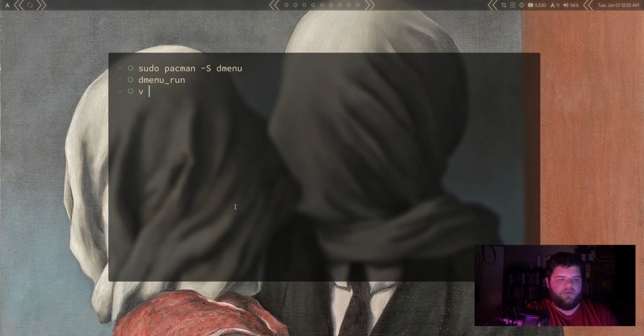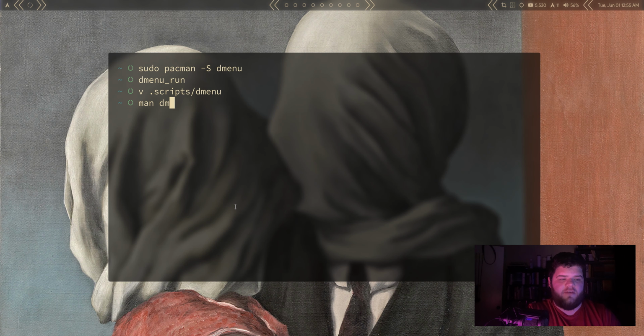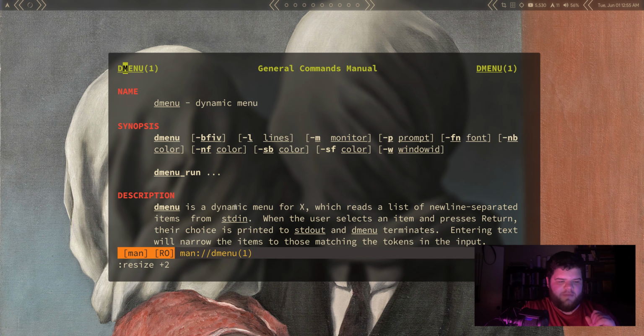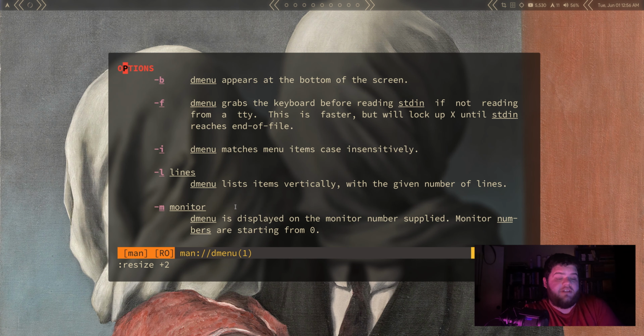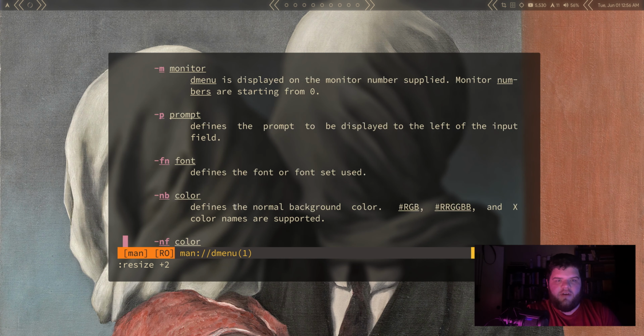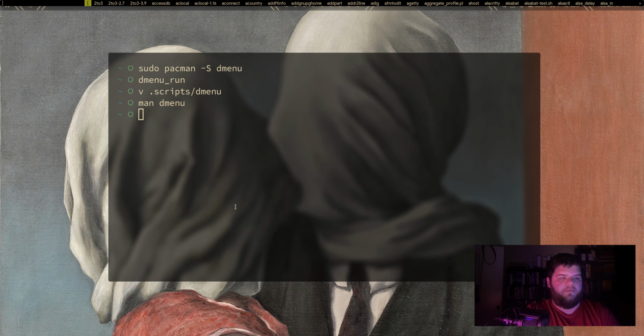And if you really want to, you can even create a little script for dmenu that'll basically just add a whole bunch of options. You can sort of get a better look at the way those work. If you open up the man page for dmenu, there's just a ton of little flags and things that you can do to customize the way that dmenu works, installing it straight from pacman or apt-get or whatever package manager you're a fan of. And you can get pretty far in terms of customization there. But the thing is, dmenu isn't really built to be installed or manipulated in this way.